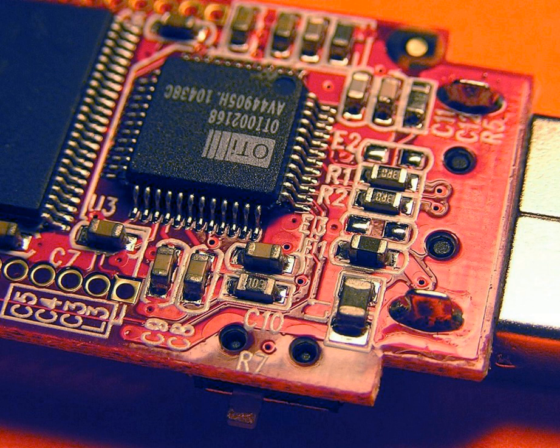SOT886, 1.5 mm × 1.05 mm × 0.5 mm body, 6 terminals, leadless. SOT886, 1 mm × 1.45 mm × 0.5 mm body, 6 terminals, leadless. SOT891, 1.05 mm × 1.05 mm × 0.5 mm body, 5 terminals, leadless. SOT953, 1 mm × 1 mm × 0.5 mm body, 5 terminals. SOT963, 1 mm × 1 mm × 0.5 mm body, 6 terminals. SOT1115, 0.9 mm × 1 mm × 0.35 mm body, 6 terminals, leadless. SOT1202, 1 mm × 1 mm × 0.35 mm body, 6 terminals, leadless. Topic: Packages with more than 6 terminals.